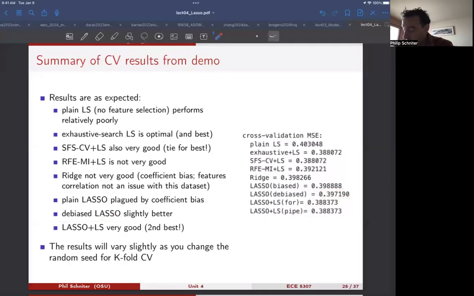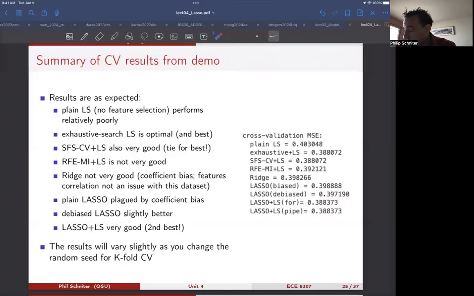The reason that this version of de-biased lasso is not working very well is because when we did the tuning of the alpha parameter, we were tuning so that the performance of the biased or plain lasso is best. That's not actually what we care about. We want to tune the alpha parameter so that the result of lasso feature selection followed by least squares linear regression has the best performance. Then we described two different ways to do that.